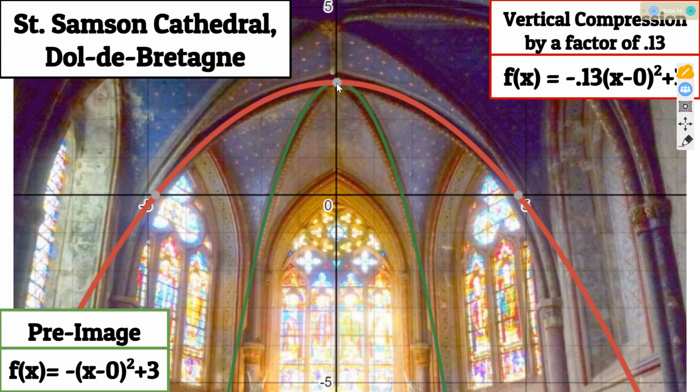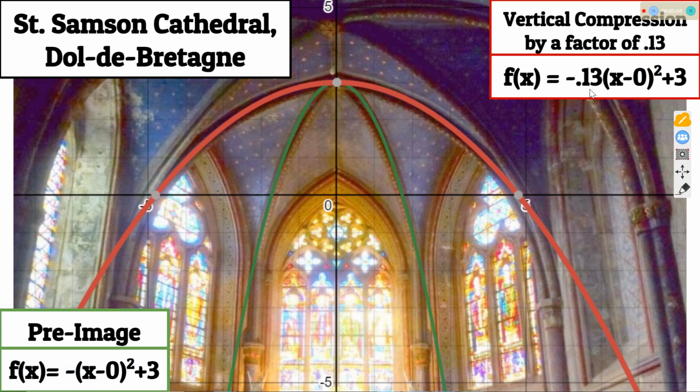You need two parabolas that would have the same vertex, and you want to have the second one be wider than the first one. So in this case, I think we've clearly shown the difference between these two. You can see that the vertices are the same. We have +3 and +3. The number inside the parentheses that gives us the x-coordinate is 0, so the vertex is right there on the y-axis. And we can see the only difference is the leading coefficient.